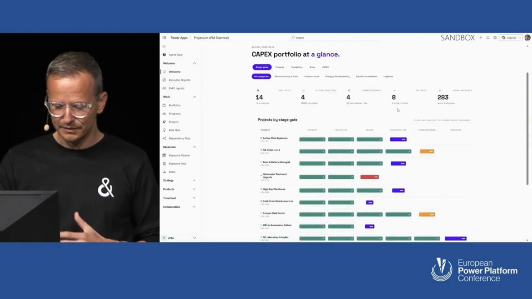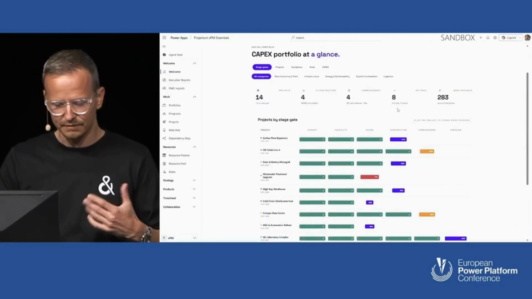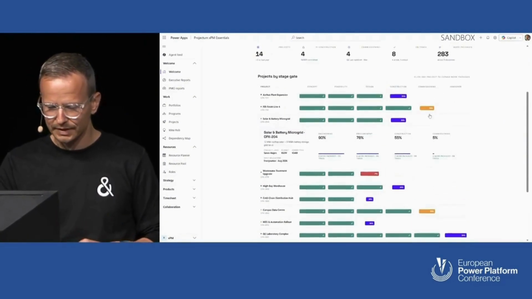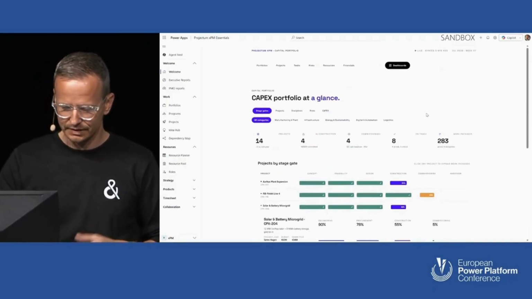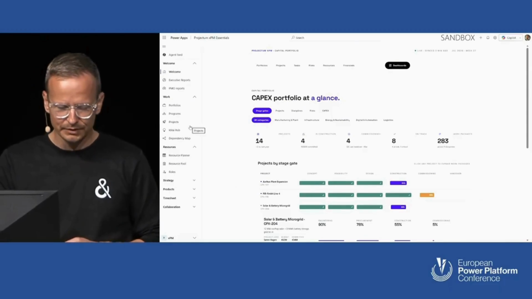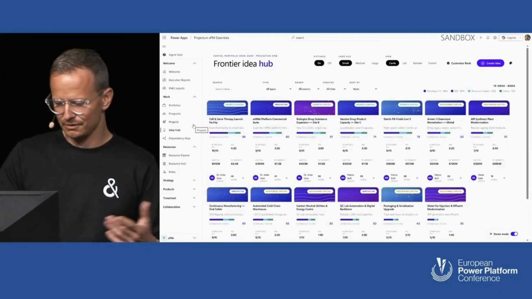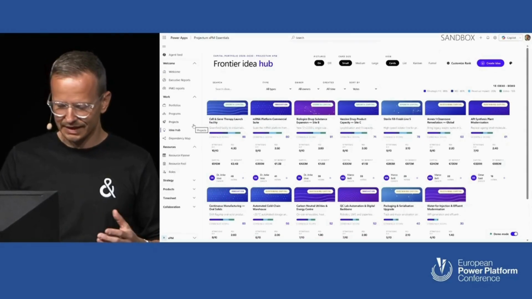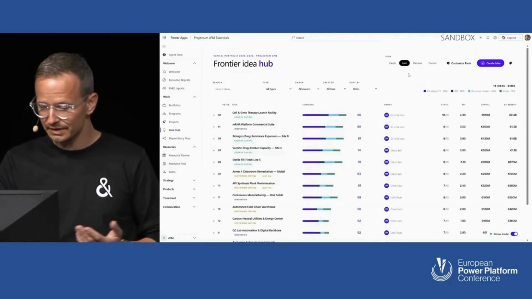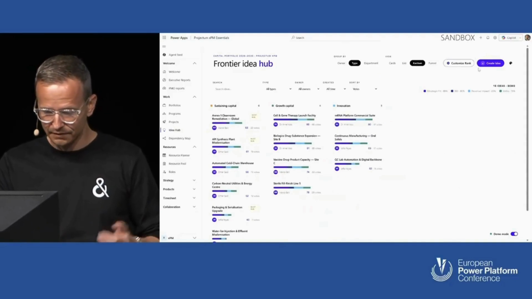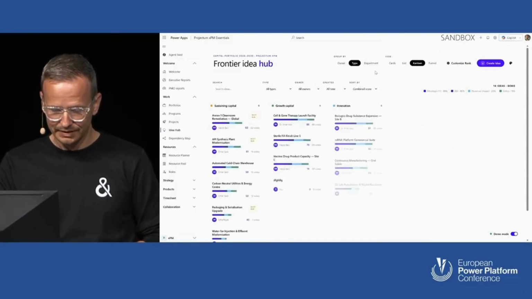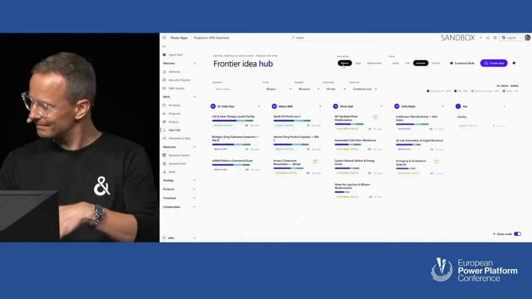So, of course, an alternative to Power BI, not a replacement, but something that can be useful in this context. And, of course, interactive. So that's the starting point for where we've done a few tweaks, thanks to AI as well, obviously vibe-coded. Moving from here, of course, we can also change the views, basically. So this is our old idea hub, where you can track and handle creation of new ideas. And, of course, this can also be completely tweaked in many different ways, depending on what we're into. It could be something like this, where we create a new idea, it pops up, drag it in, works immediately, switch by department, type, owner, and so on and so forth.